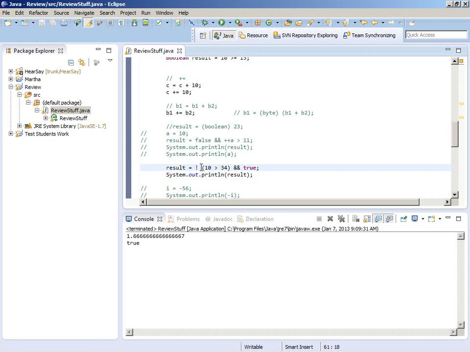So the not operator almost always is followed by something in parentheses, but it always is followed by a Boolean or something that evaluates to a Boolean. So it might be a Boolean variable. That would be confusing if we printed out not result. The opposite, the logical opposite. So if you have an expression that evaluates to a Boolean, you can put a not in front of it.